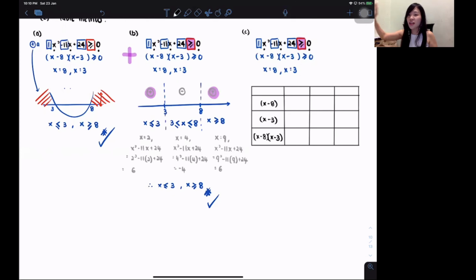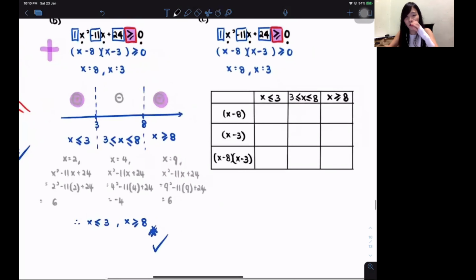Then next, the last 3 columns are actually the same as the second method. Before you start, you already know the answer is either this, this, or this, correct? So all the names of these, you write on top of the first row: x smaller than or equal to 3, x bigger than 3 and smaller than 8, and x bigger than 8. Don't ask, teacher, if I didn't do B, how do I know? You know your answer only has 3 and 8, so you are either smaller than 3, bigger than 8, or between 3 and 8. It only has these few types, so you can straight away write it out.